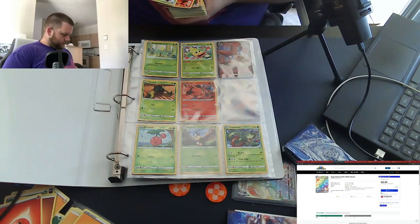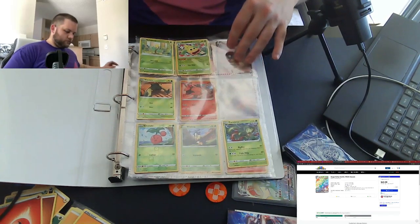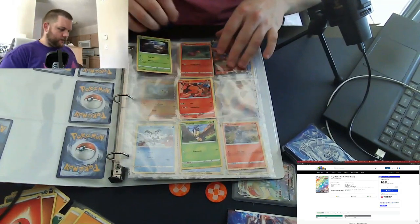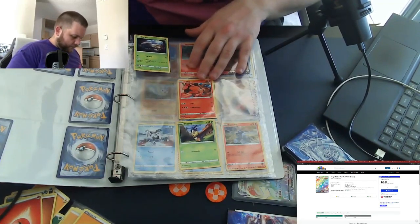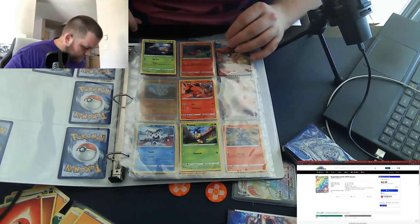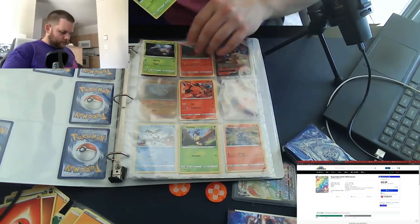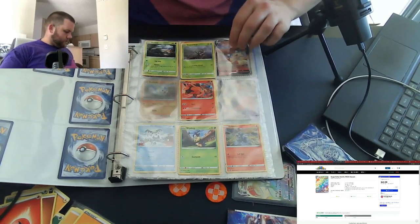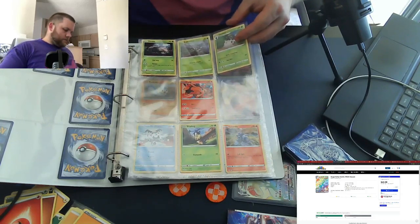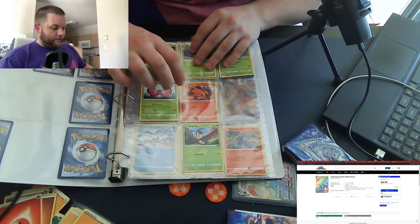Vivillon. That's one full set. Alright. Bam. So, I'm missing like 4 on the front. I don't do front and back, I only do one side. I'm just gonna get more things for it. I honestly really like to see the pages get full up all the way. I probably won't even get that today.